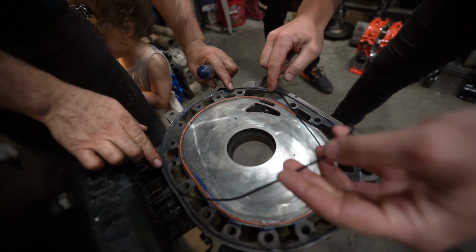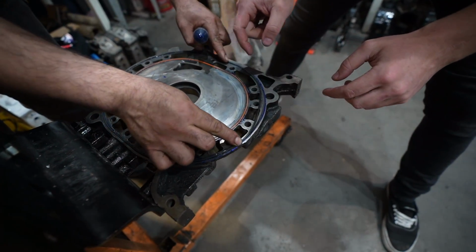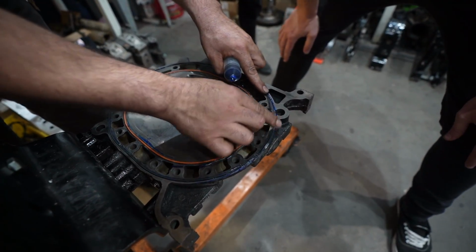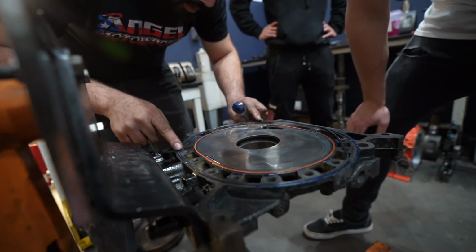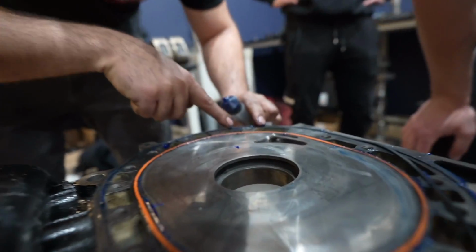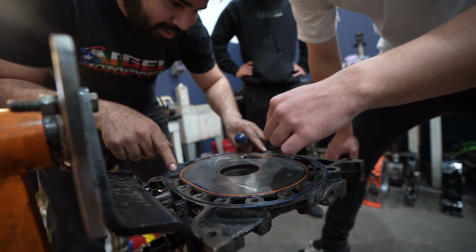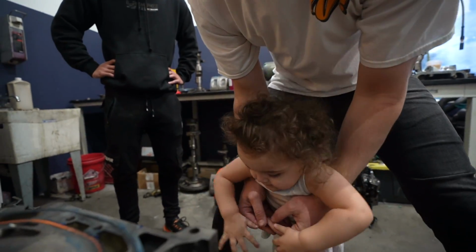So these are our coolant seals, which, like I said, is kind of like our head gasket, right? This is one that people will mess up on because if you don't put it in right, like it is right now, look right here, it twisted itself. So what it'll do is it'll leak coolant right there. Yeah, we would have had a bad time. So you always gotta check, make sure it's flat. Rosie approved.